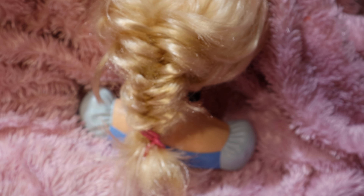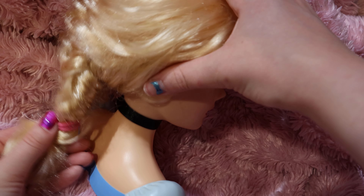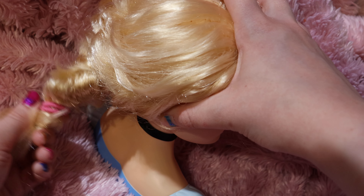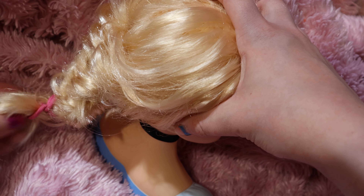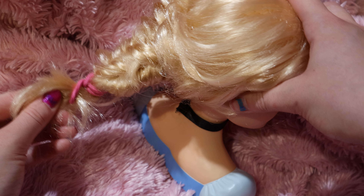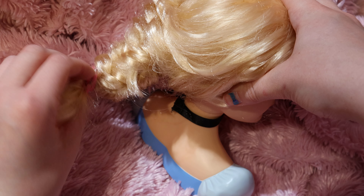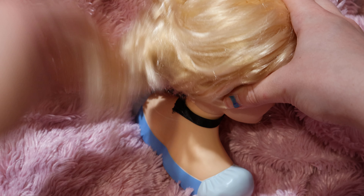Whenever you get to the stopping point — this is kind of what the box fishtail looks like on this side. This side looks a lot nicer and neater, and that's more how it's supposed to look. Sometimes one side is better than the other. It also has a visual braid underneath, so you could do a bun with it, or be creative and add some flowers in the back of the hair. Then we're going to secure it with the hair tie.